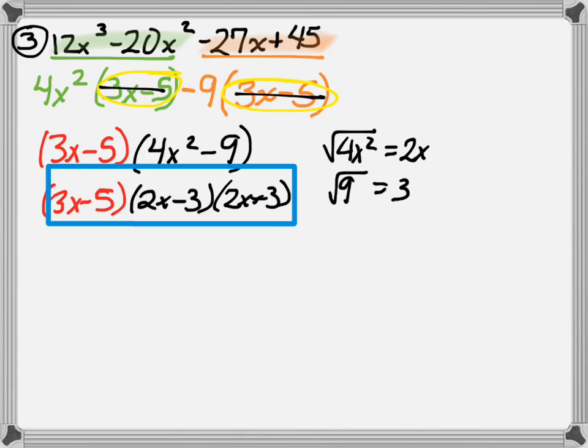So the reason I was able to go one more step is that the squared binomial that we had is a difference of squares, so we can actually factor it by the difference of squares rule. So the only rules that can factor a binomial that you have right now are difference of squares or the sum or difference of cubes. So watch for those as you're looking at the rules.